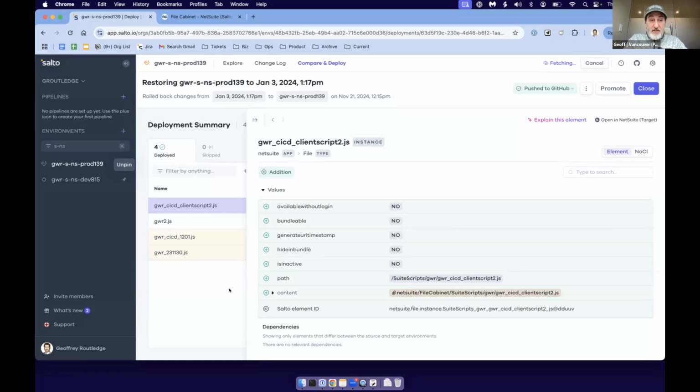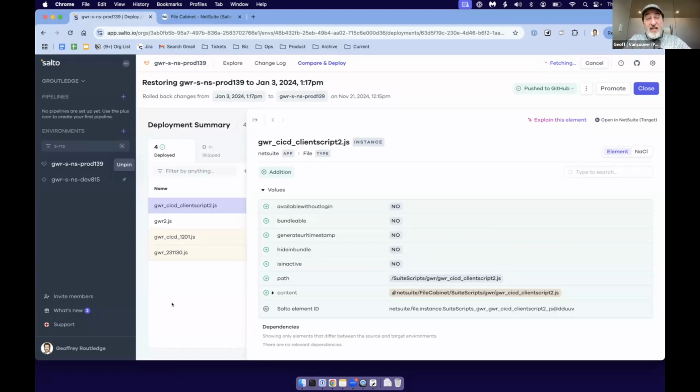But even more importantly to this particular topic is that if you delete, say, 5 or 6 suite scripts that you think are no longer needed, and you find, in a day or two, someone's calling you up saying, why isn't such and such working? You can easily restore. So you can do these deletions and do the tech debt cleanup that you want to do to make the environment more reasonable. But you're assured that even if something was deleted that shouldn't have been deleted, it's easy to recover from that with Salto. We can do like that first demonstration I did. We just go back and pick suite scripts from a week ago or 2 weeks ago or 2 months ago or 2 years ago, and put them back into the environment quite easily.